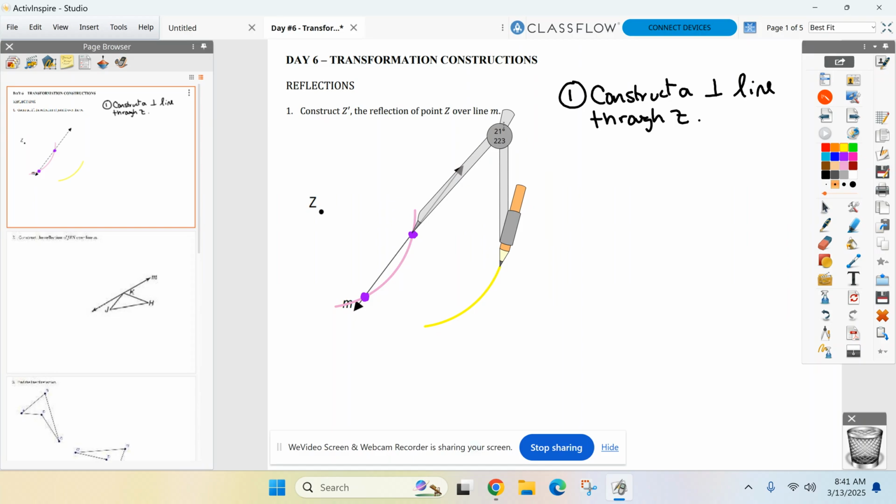It has been a while since we've done constructions. Just a reminder, try to make your arcs small, because you're going to be doing this might be 3 times on a diagram coming up here, and you don't want 9 arcs just flying over. All right, try to keep them small. Once you've done it from one point of intersection, keep that same opening and do it from the other point of intersection. And hopefully your 2 arcs there intersect each other.